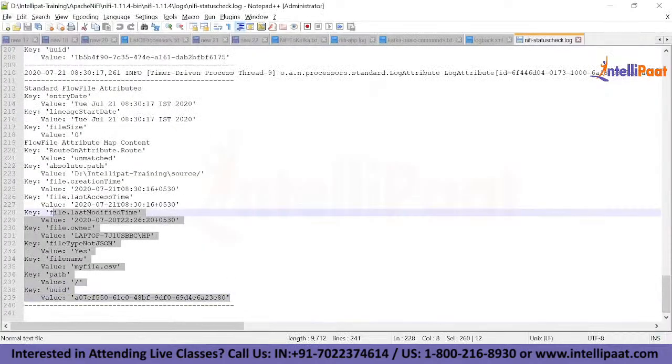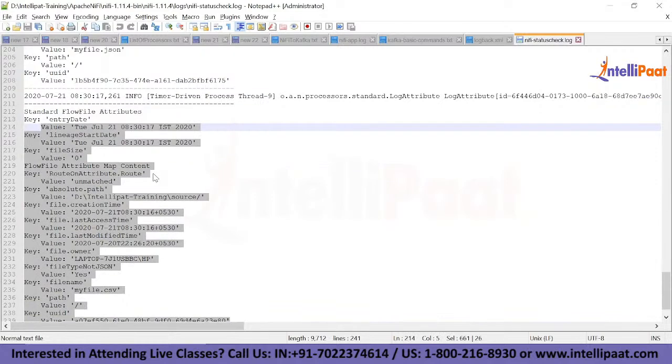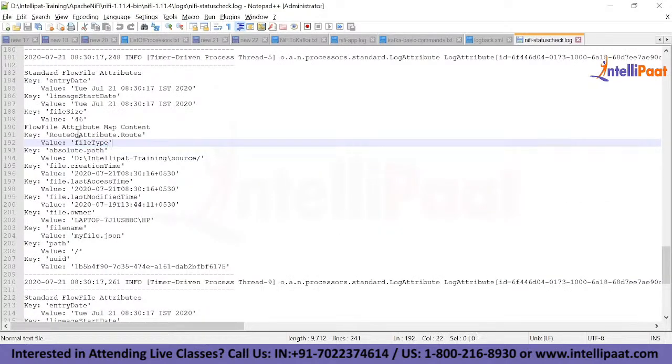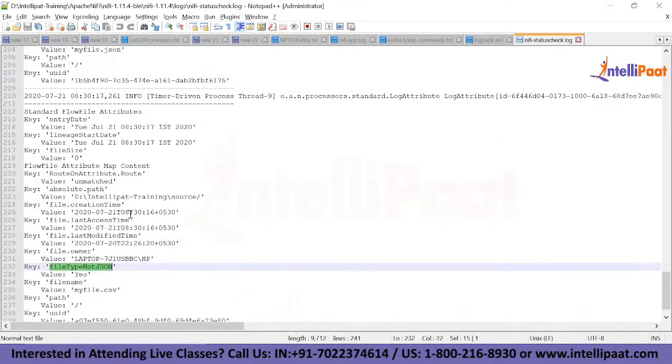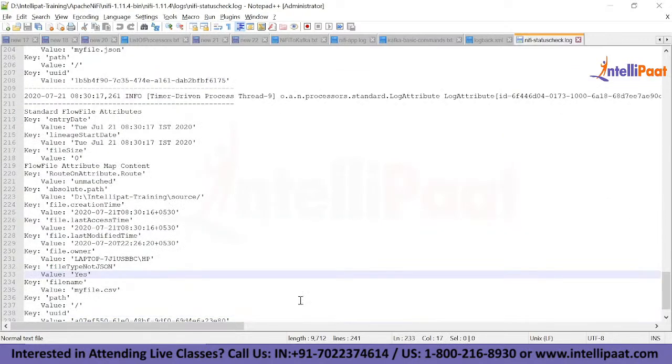Like you see here, I've just done it, and we are doing 8:30 in the morning my time, 21st July, and look at this, file type not JSON. Right? That's the additional attribute that we have added, and this is that attribute on the routing, I guess, unmatched. That is for the non-JSON file. For the JSON file, you will have file type because it's a success. So you will not get that additional attribute here, which we have here. The file type not JSON will not be here because this is for the JSON file. This is for the non-JSON file.